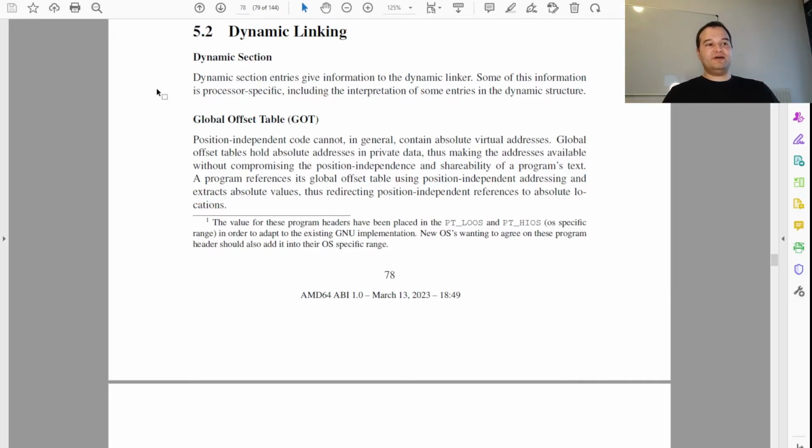So one thing there is that we need position independent code. If it would not be position independent code, then you can imagine that, for example, you have a jump instruction with an actual virtual address there, and that virtual address will not be correct if you map that code somewhere else.